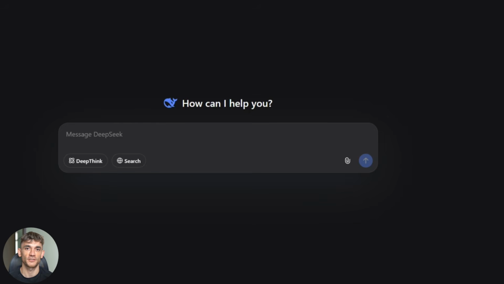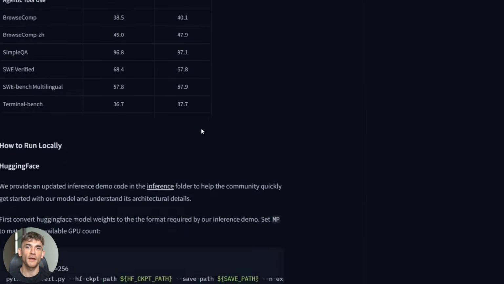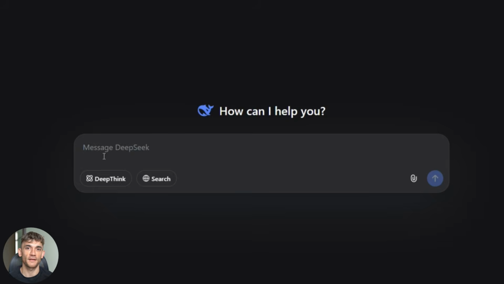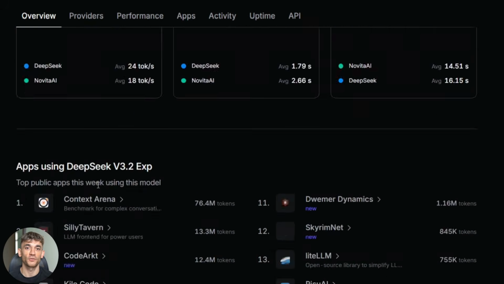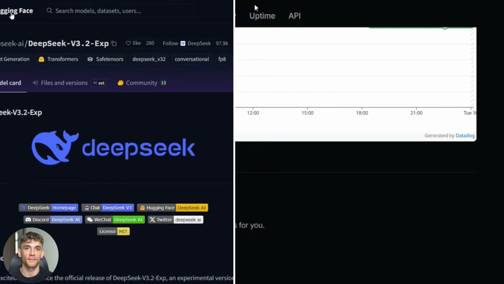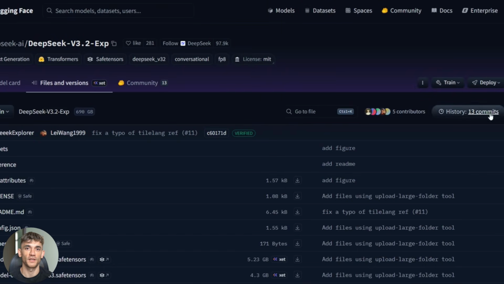There are three ways to use this. You can use the DeepSeek web app, you can use the API, or you can download the model from Hugging Face and run it yourself. The web app is easiest. Go to the DeepSeek website, sign in, start chatting. The API is for developers. You write code that talks to DeepSeek servers. The API pricing is where you see the 50% cut. Hugging Face is for people who want full control. You download the model and run it on your own hardware.